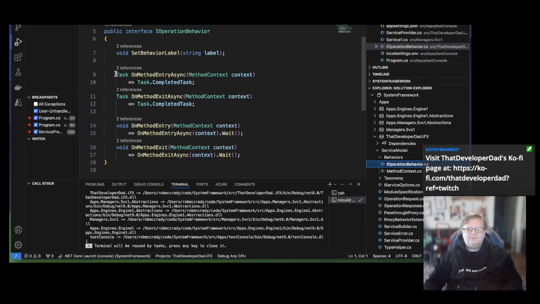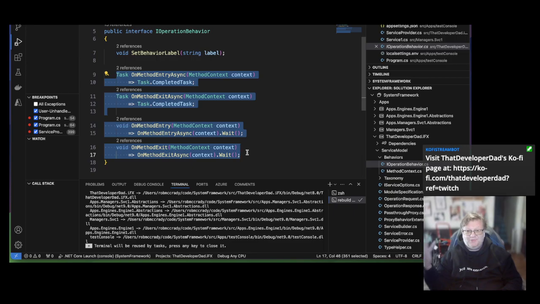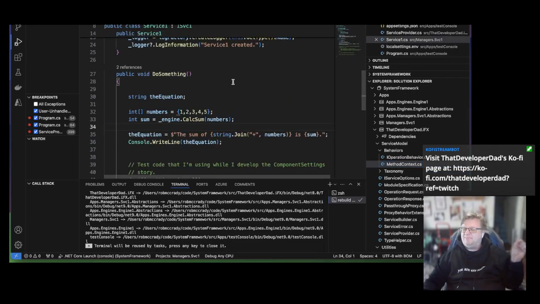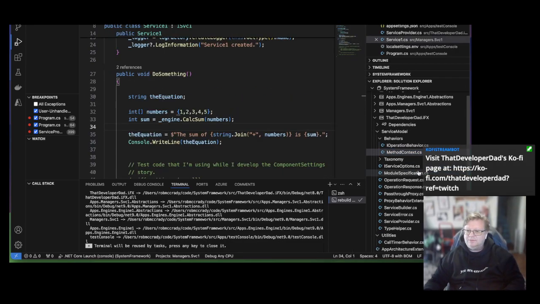And we've basically got default behaviors on these. And then, of course, there's a method context, which has the name of the method, the parameters, I want to fix that up a little bit, the return value. And then if there's an exception, we've got an exception object here. I need to dig into that stuff a little bit more.